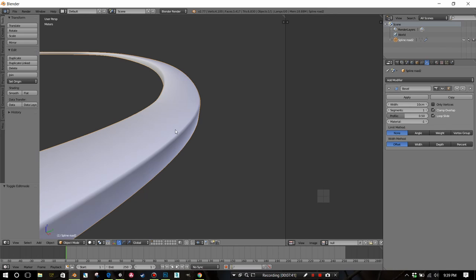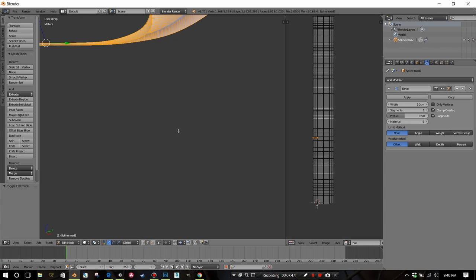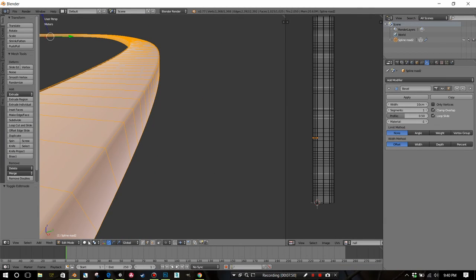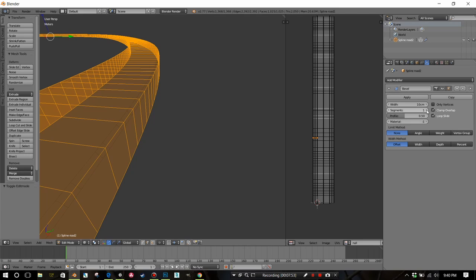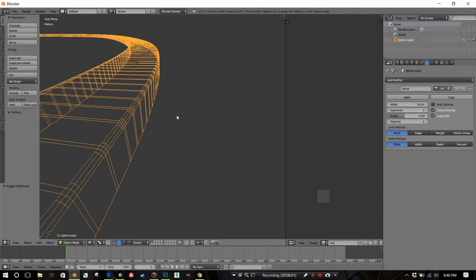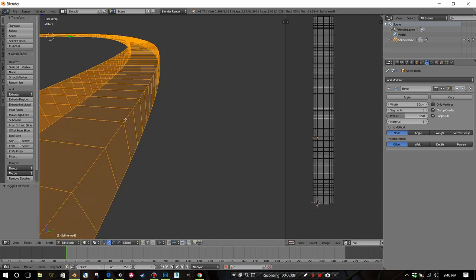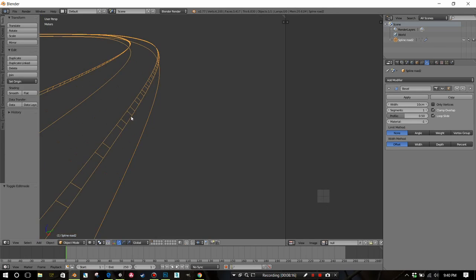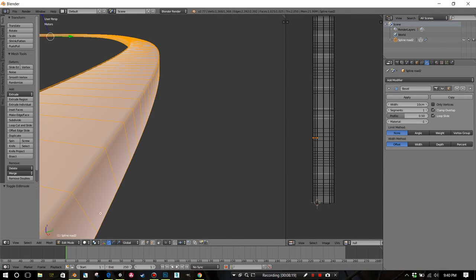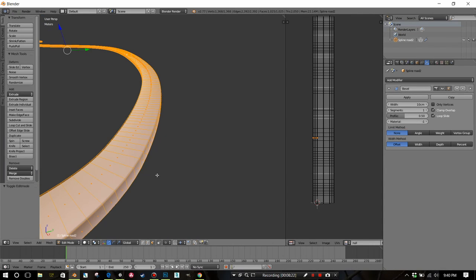Now the only other thing is I'm going to do one last fancier thing for you. Zoom in here. If you want even more dimension on this, actually I'm going to do two things. One, you could up your segments, and you're going to see how it's rounding out the edge a little differently. I will tell you that's overkill, and when I tab out of here, you're going to see that's 24,000 tris, so I think that's a bad idea. So come back in here and take my segments back down to 1. The only other thing that doesn't add a ton, but is kind of different, is if you tab in here, and it's on solid view, and I'm going to go to face select mode.